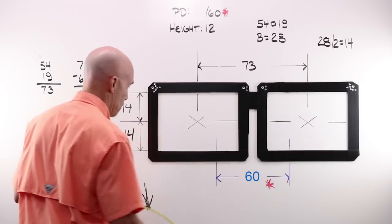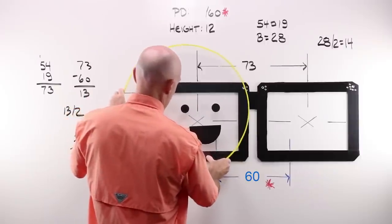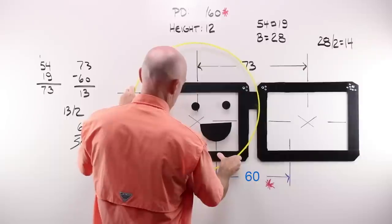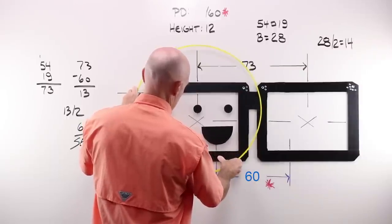Right eye wire opening. I need to move my segment from here over 6.5 millimeters, and from the line, half might be down 2.